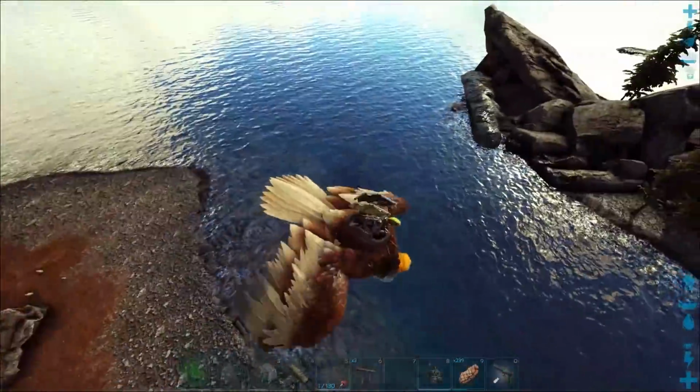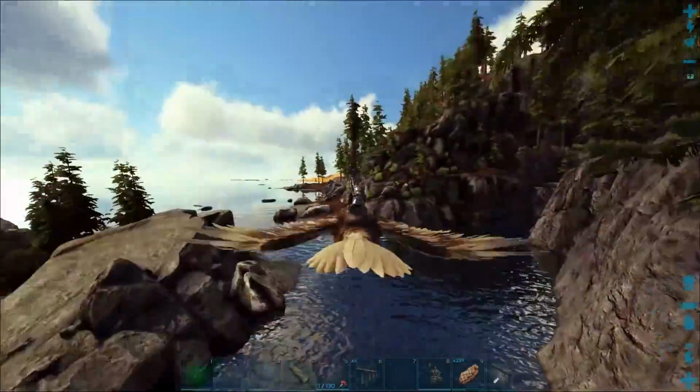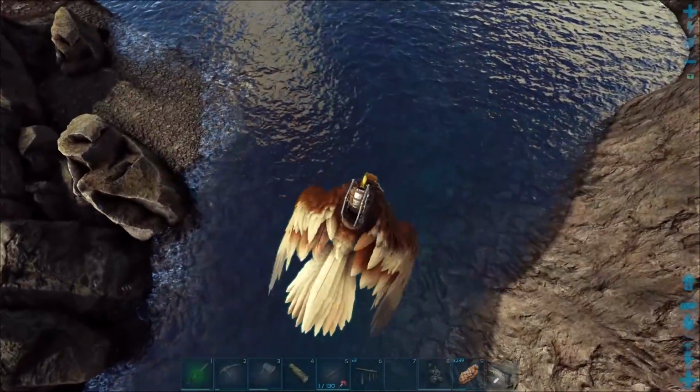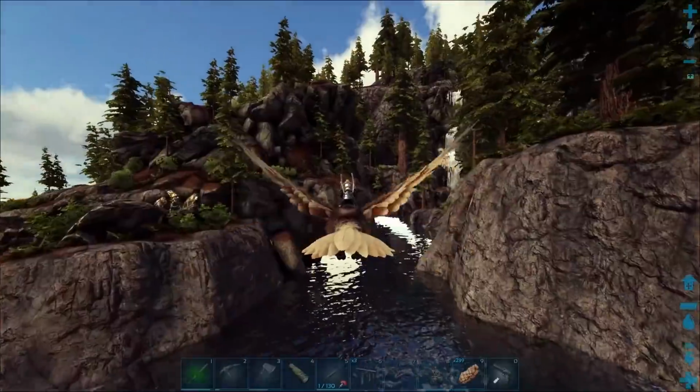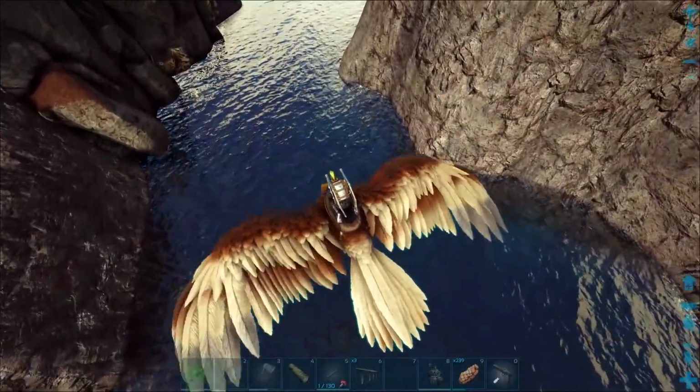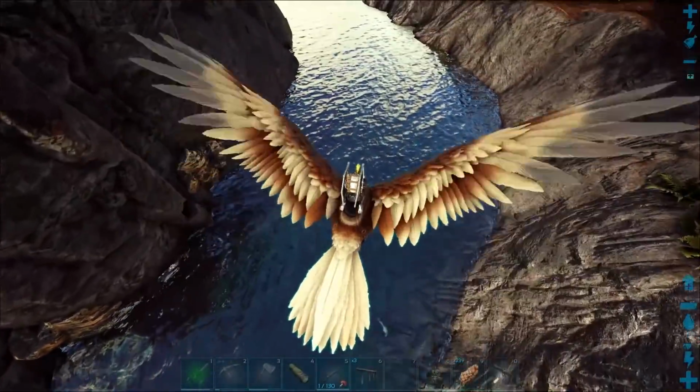Dodo Dex or the Wiki or whatever it was I googled, over here is a potential Hesperornis spawn. They're hard to see. They're like otters. They're really, really small. So, it might take a little bit of looking here to actually see if there are any. I don't even know if they actually do spawn here.